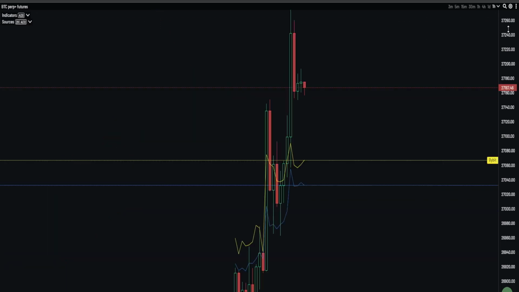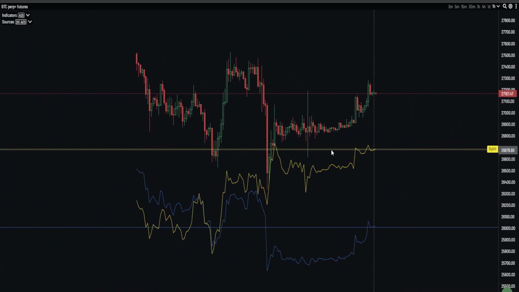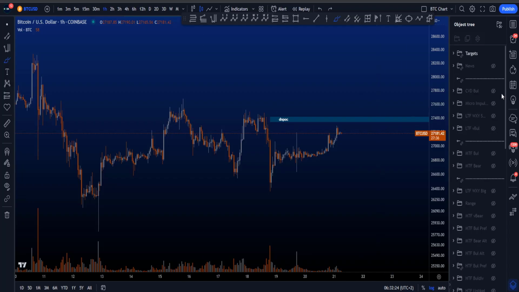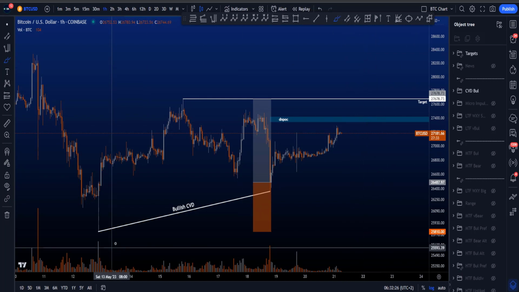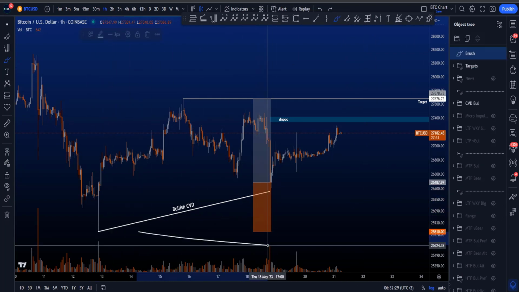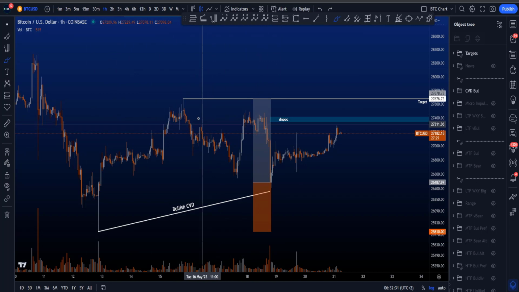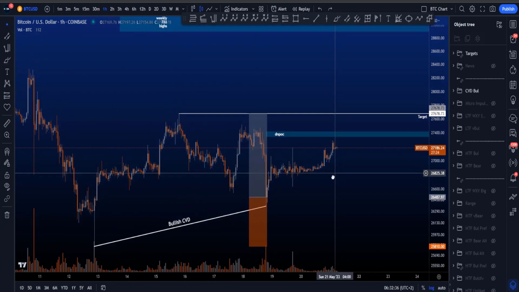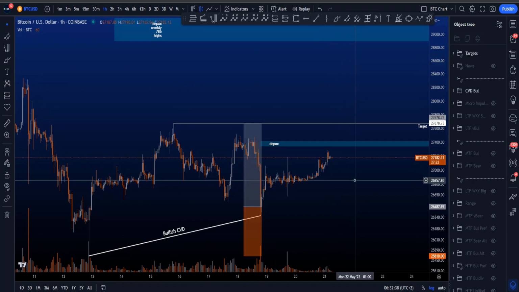However, if we go to the 1-hour time frame, you will also see bullish divergences where we have a higher low on price. So the low over here that we made in this range at 25.8k, we have a higher low on price with the dump that we had last week, but then created lower lows on the CVD. So higher low on price, lower low on the CVD, which is a bullish divergence, and the first target for this CVD is the 27.6k level. So that is quite interesting for potentially those targets at higher levels.